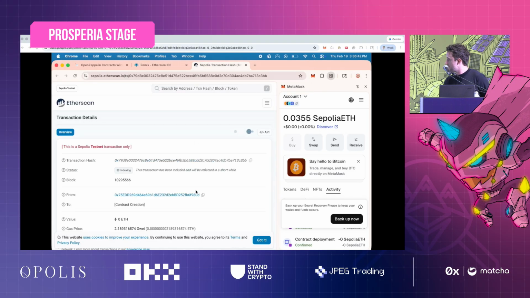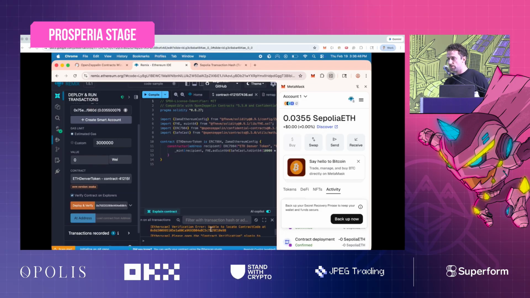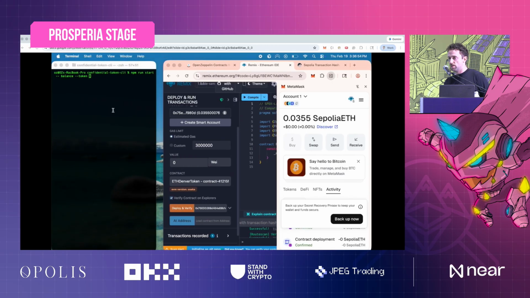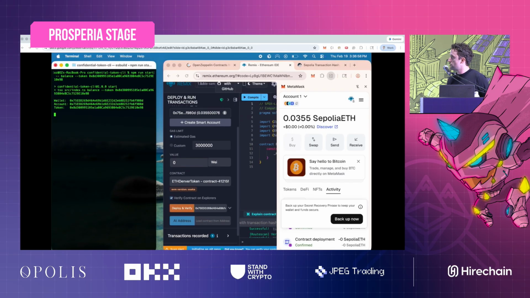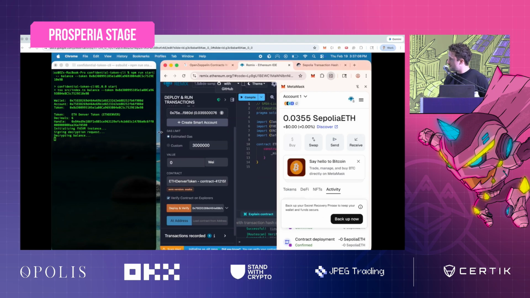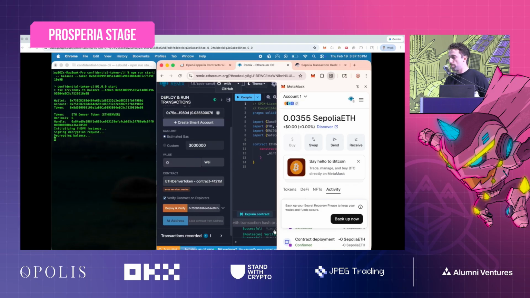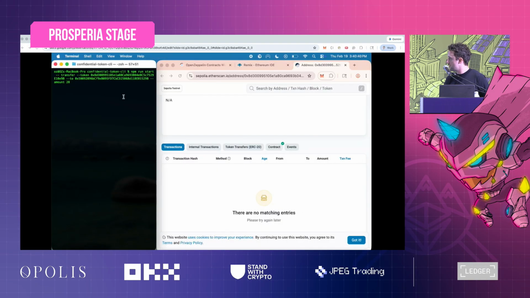Once we get the contract address, we'll pull up the command line interface, which is a separate repo that was on the second QR code over there. Again, right, these are all handles that are encrypted, so you need some tooling to actually see what's going on with them. So you can see the command line interface pasted in the token address, and it's fetching the deployer balance, decrypting the balance. The handle over there is the balance that's stored on-chain. And you can see, so we have 10,000 ETHDenver in this wallet.